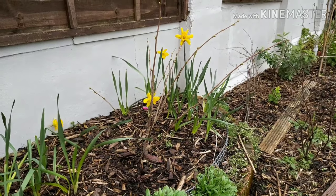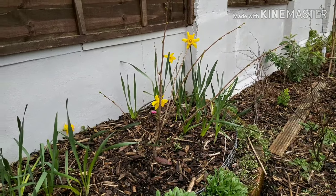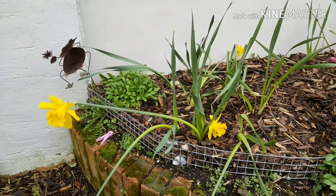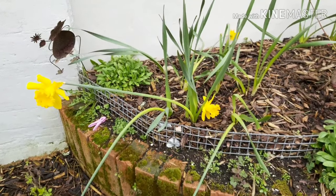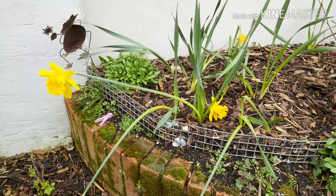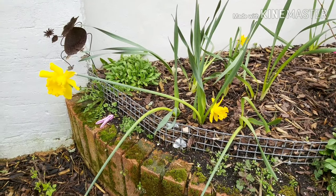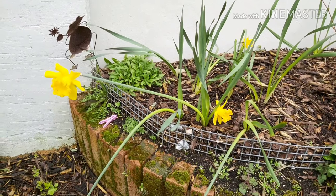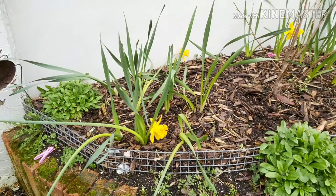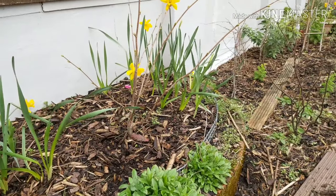If you can't make out that there's a hazel in there, then I've done my job well disguising it with the daffodils — because at this time of year the hazel isn't in leaf, and being a young plant it certainly won't have any nuts on it yet for a few more years. So just to make use of the space in the times of year when it's not producing food, I planted some daffodil bulbs in that little raised bed where the hazel is. If we've not got anything to eat from the hazel right now, at least we've got something for our eyes to feast on.